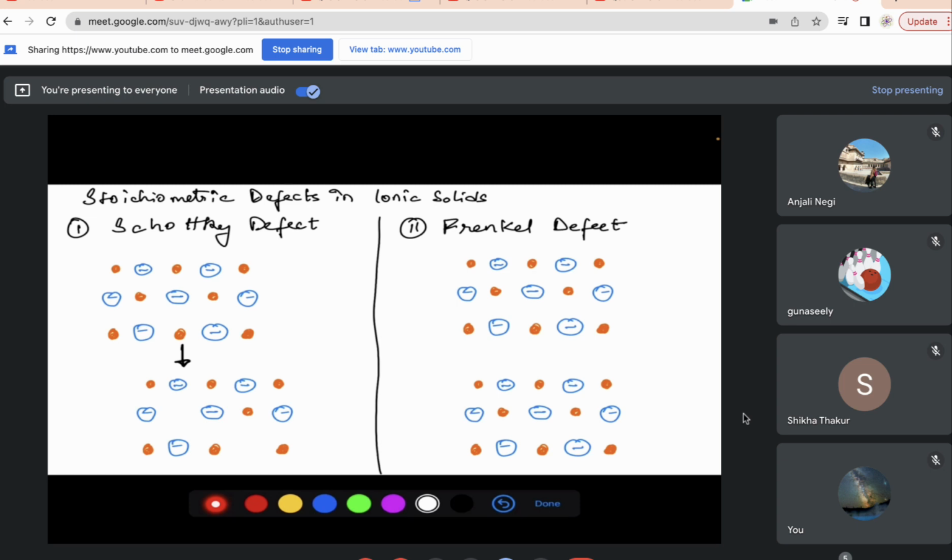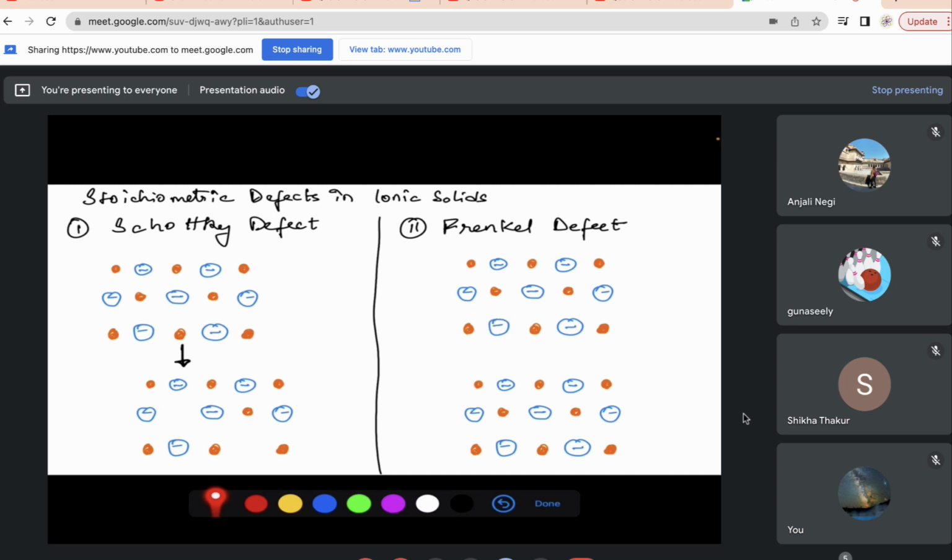Now to understand the Frenkel defect. Frenkel defect is simply when an ion leaves its regular site and occupies an interstitial site. Here the ion is not leaving the whole crystal, but it is occupying the interstitial site. So this defect is termed the Frenkel defect. The only difference between Frenkel and Schottky is that the density in the Frenkel defect remains constant, as my anion or my ion is not actually leaving the whole crystal, but the small size cation will move to the interstitial site, okay, or space.